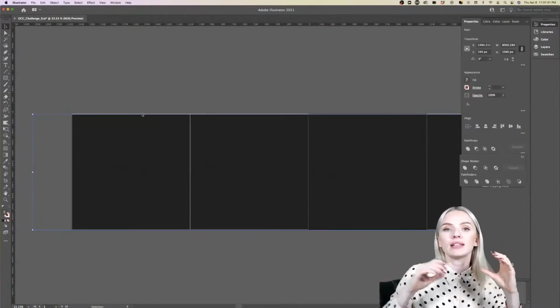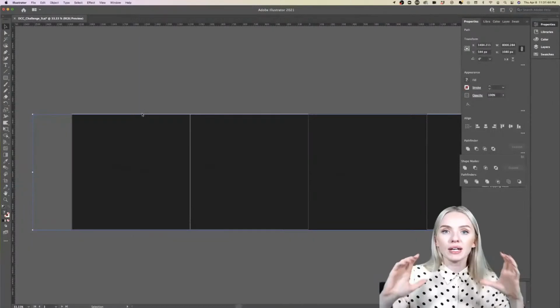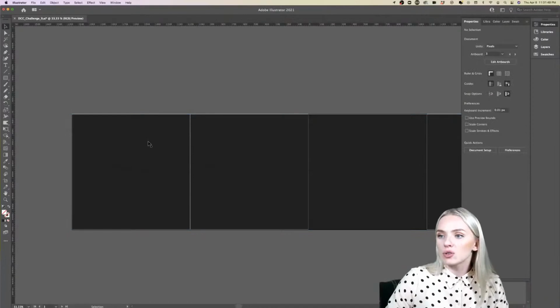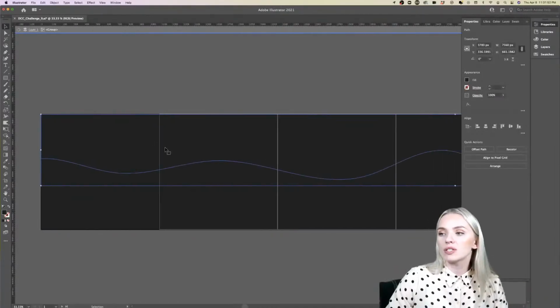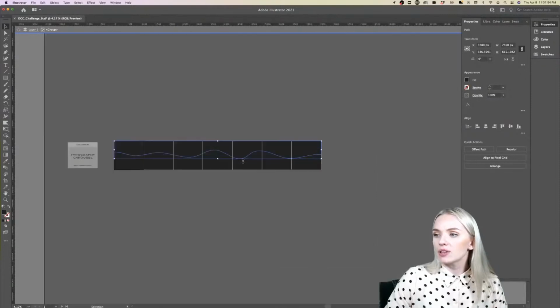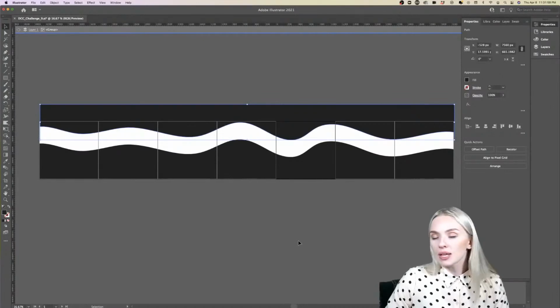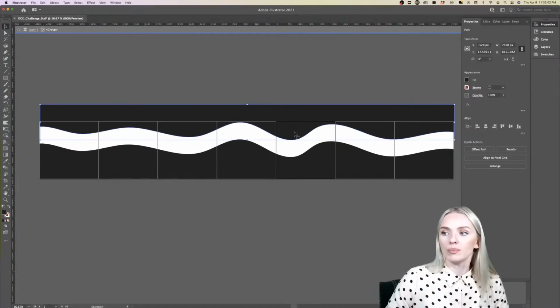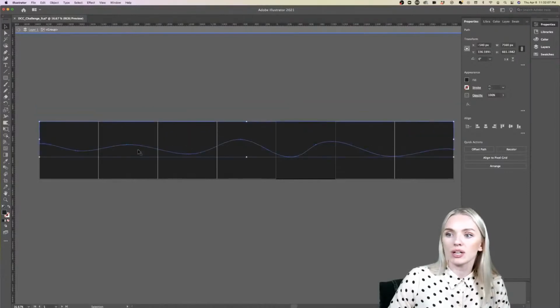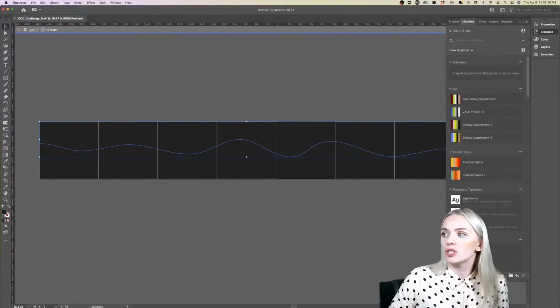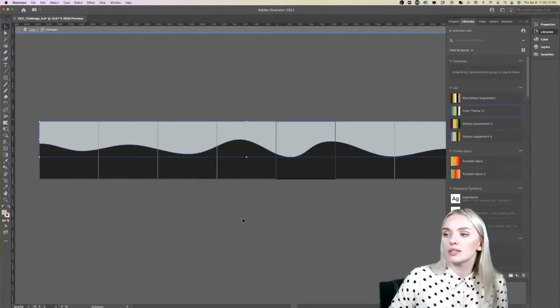Right now what happened is the line split my rectangle into two halves, and each half will be a wavy half. So now if I double click into this, I will see I have one shape and I have another shape, and they both are divided by this line that I just created, right? So I can either pull the elements apart, or I can also just keep them together and recolor one of them. And for that, I'm going to be using some of my inspiration libraries, but you can also feel free just to select any type of color you want.